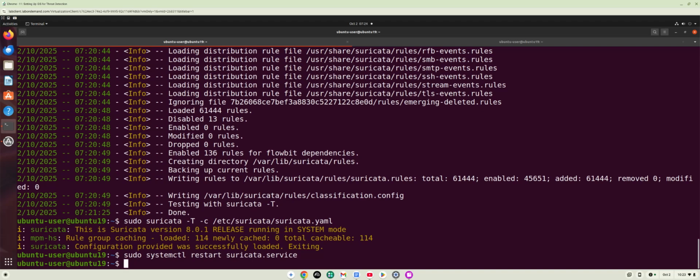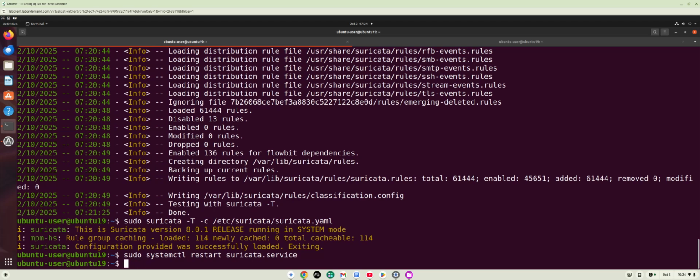All right. And now I'm going to start up Suricata, but I'm also going to ensure that it continuously monitors all functionality upon system boot. So now it's going to boot up with the system, and it's going to automatically start up as our system boots up. To do that, I'm going to say sudo.